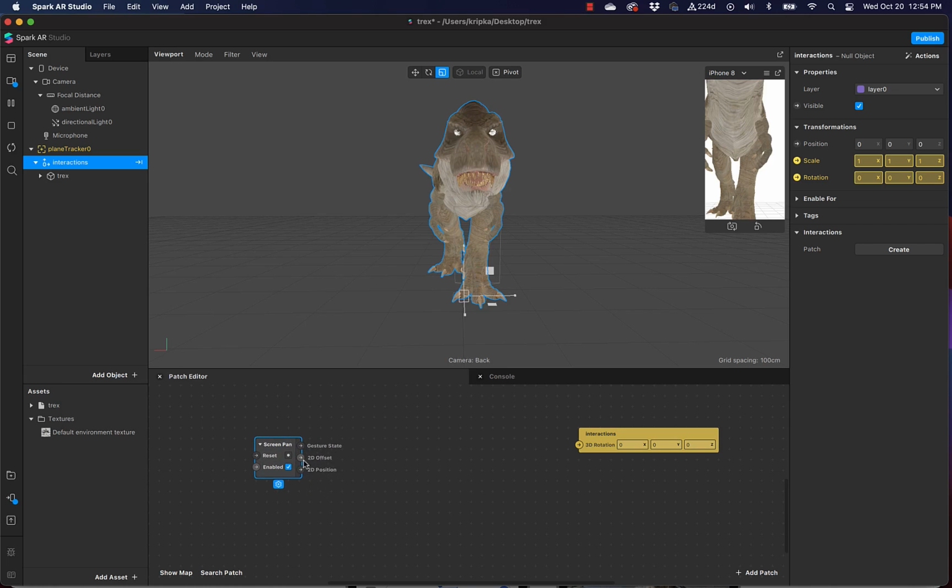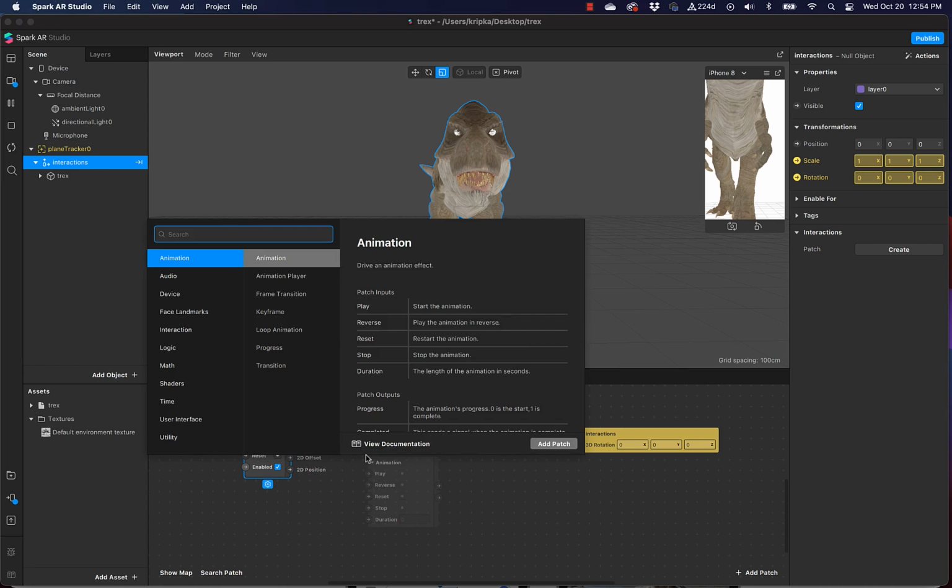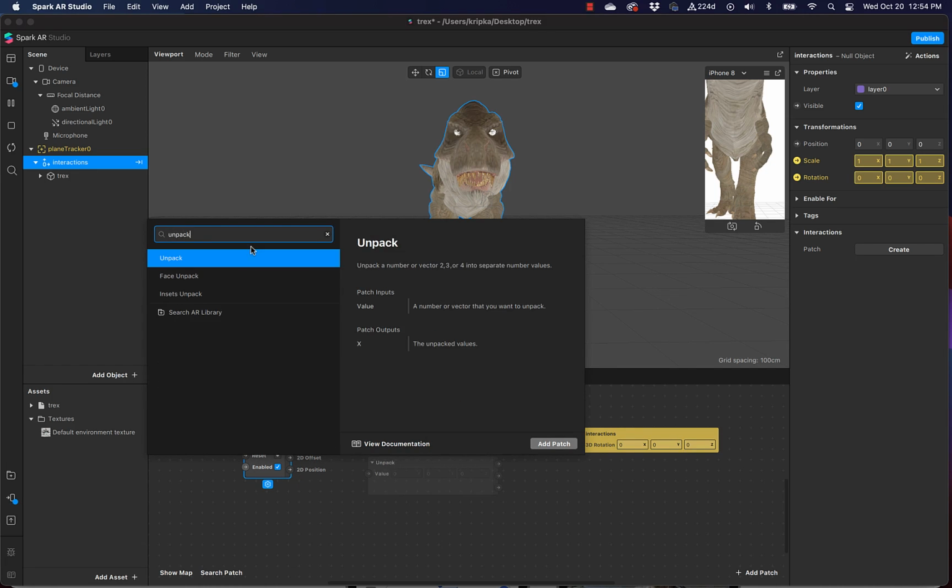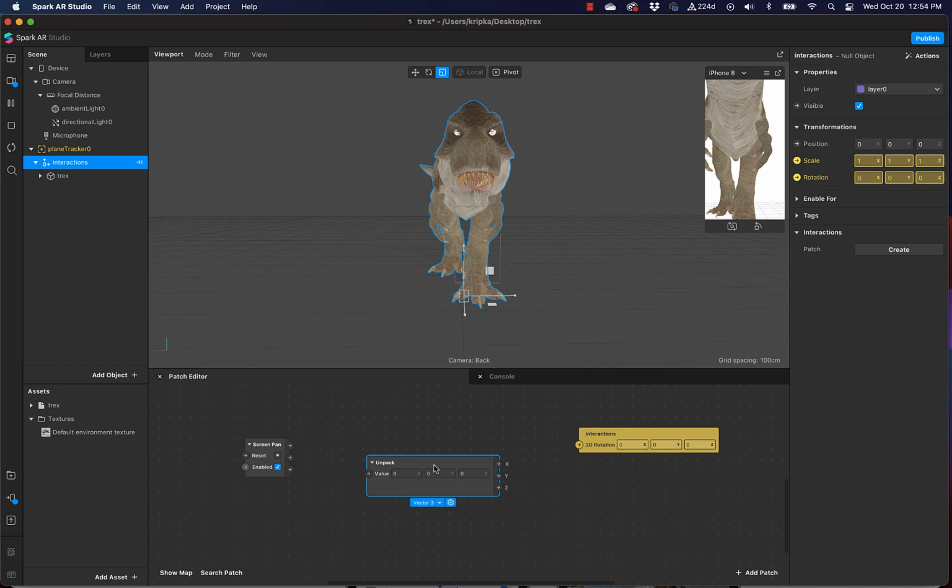And so with this one, we're getting this two-dimensional number coming out. So I'm going to put in an unpack this time. This number's giving me two numbers, so I'm going to unpack it to just two numbers, x and y. And here's my offset.